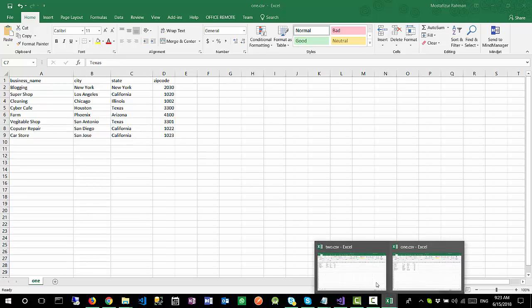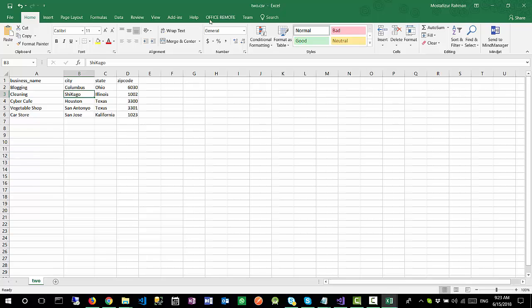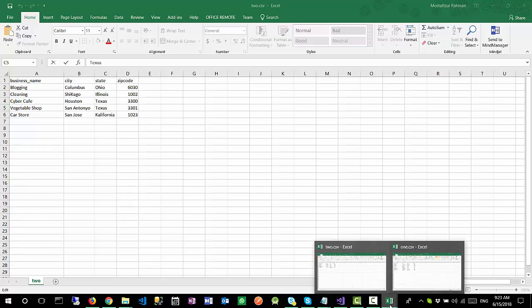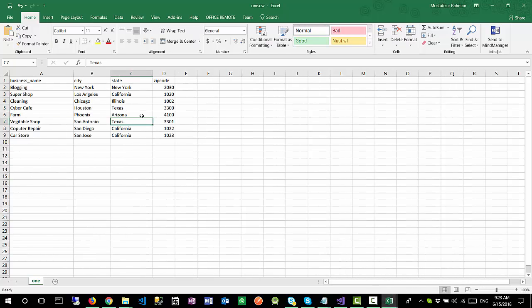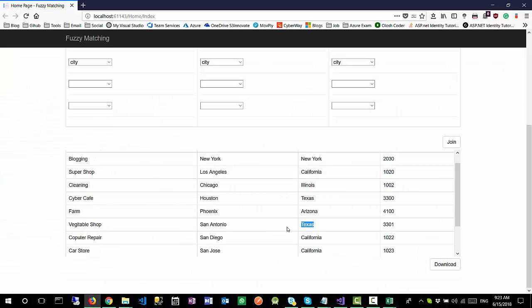This field is also present in file 2, vegetable shop San Antonio Texas, but with slightly different spelling. So the system identified this spelling difference and identified that these two records are the same data, so it takes this data from the master file and displays it here.